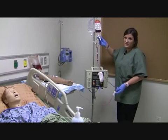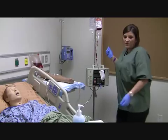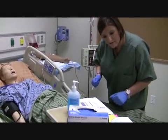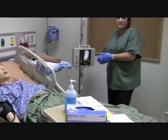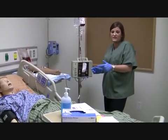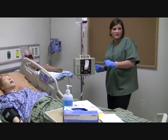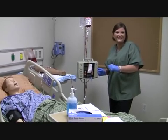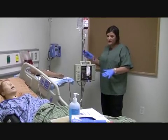As soon as the blood gets to the patient, I'm going to set this at TKO for the first 5 minutes, which is about 1 drop per 15 seconds. And I'm going to write down my start time of what time I started the infusion. And I'm going to take vitals every 5 minutes, and then every 15 minutes, and then every 15 minutes after that, and then once an hour until the blood is infused, per protocol for facility. And I set this according to how the patient tolerates it.